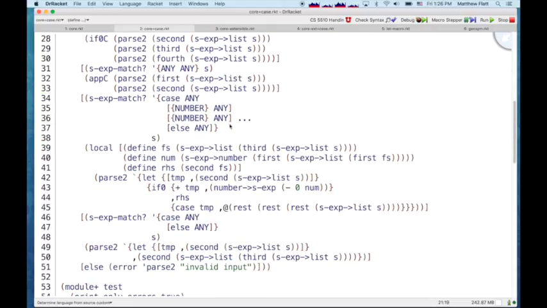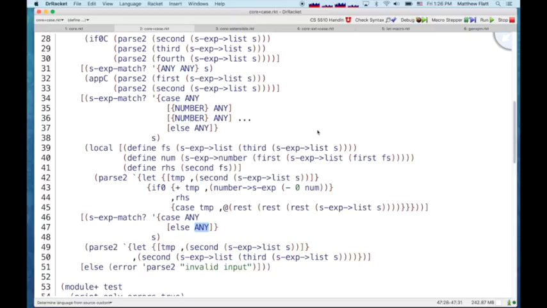Similarly, we can implement case by, as long as we have at least one clause, making up some temporary variable, binding it to the value of this expression, and then subtracting this number negated. If we get 0, then we go to the right-hand side, which is this expression. Otherwise, for the else case, we continue with another case, just leaving off this first clause so that we have the ones after it. Then we have an extra parser clause for when we have case with just else. Then we can just evaluate this expression. That's what we do here.